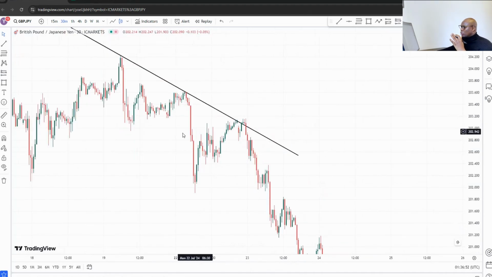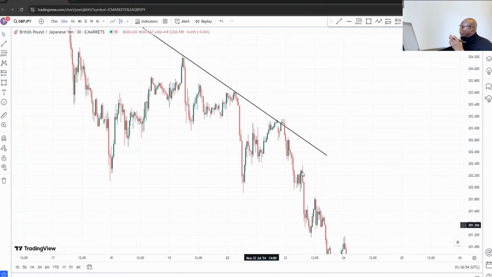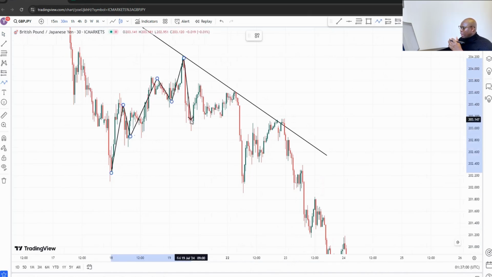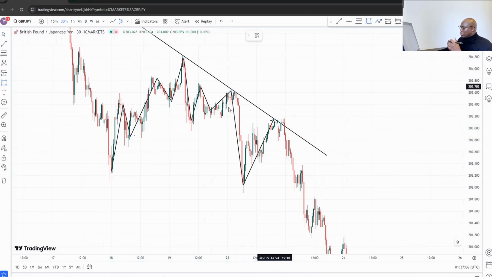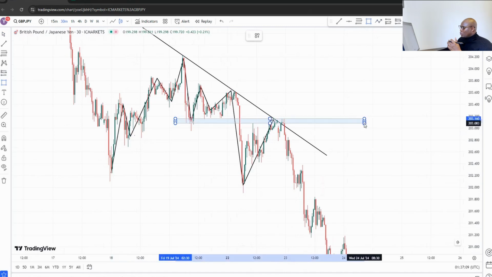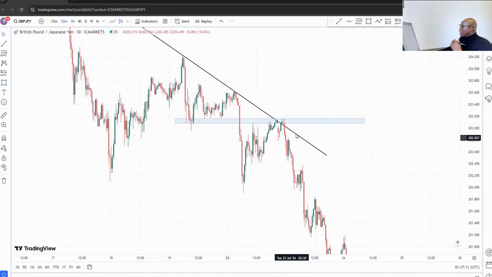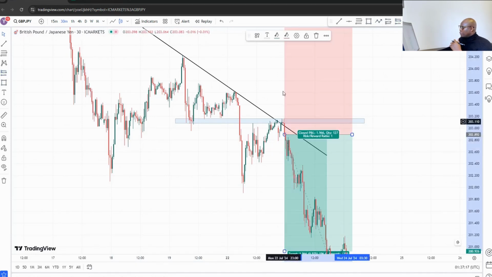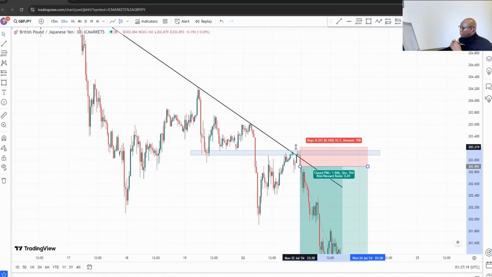All you had to do was look to the left, look at the structural point of the market. What is the structural point of the market? The market is making higher high, higher low, higher high, higher low, then it broke it right here and then formed a new lower high and it broke. Guess what? When the market got to this level, all you had to do was look to the left. To the left, what do you have? You have a previous area of support and resistance to further confirm the confluence, right? And what do you do? You enter immediately, you have your key confirmation for the market to move.